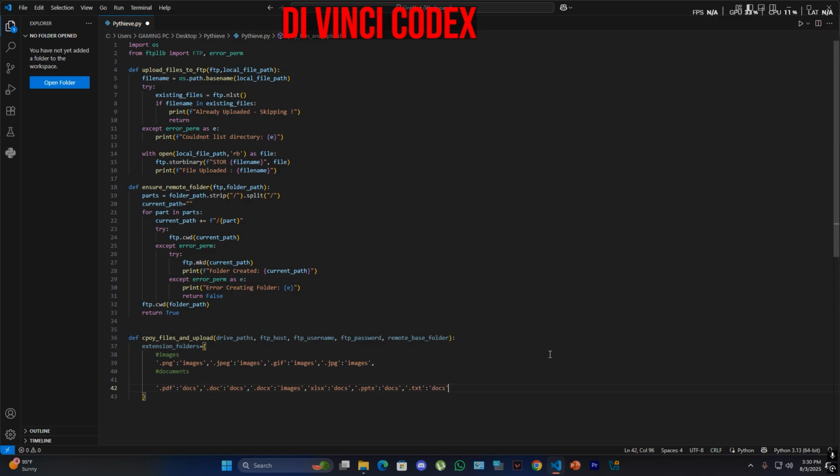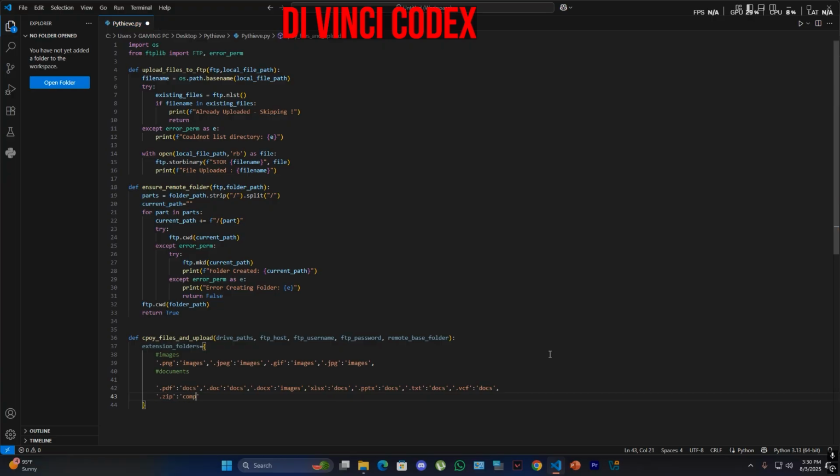Okay, and .vcf in the docs folder, and .zip in the compress folder.